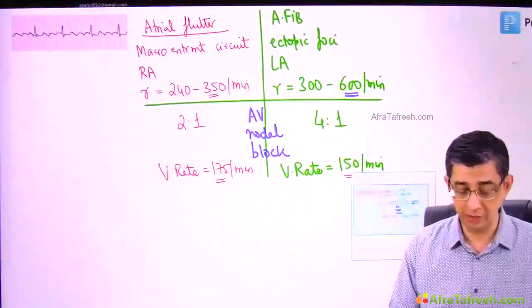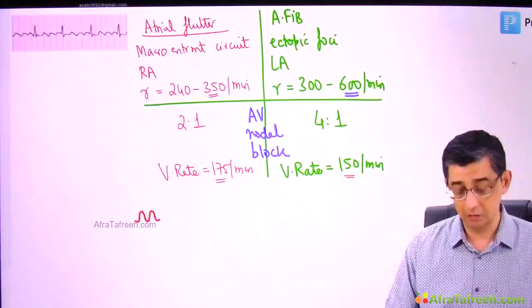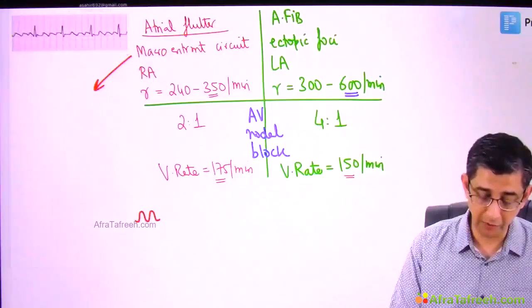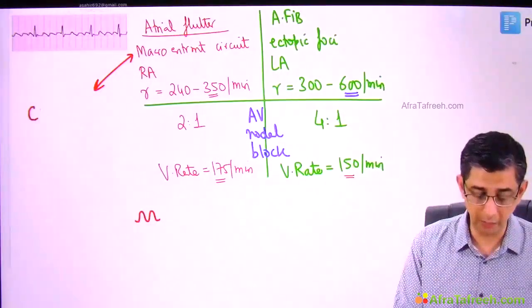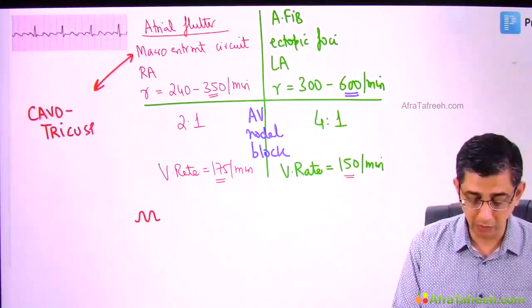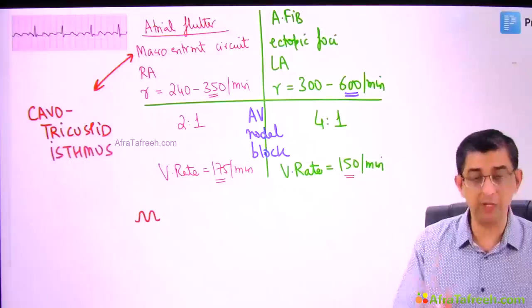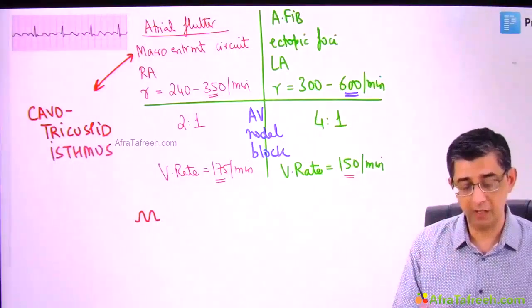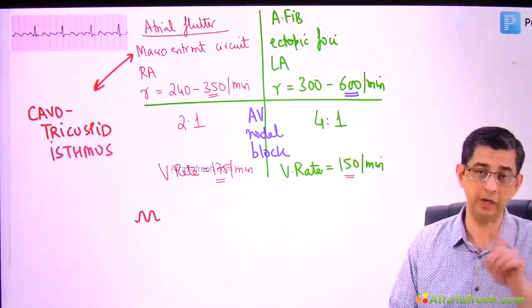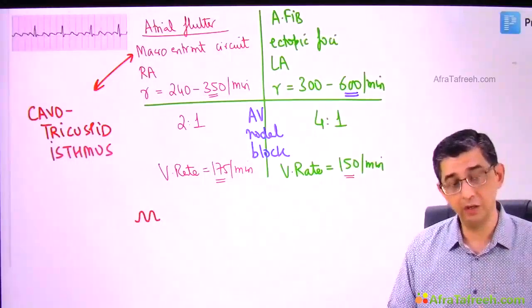The ECG features of atrial flutter I'll hand draw before you will be these sawtooth waves. These sawtooth waves are originating with respect to this macro reentrant circuit. In fact, if he wants to incorporate a little bit more anatomy, he might even use this circuit route. It is present around the cavo-tricuspid isthmus, that is the area in the right atrium where the SVC is opening, and just inferior to that would be the tricuspid valve. So that's where this abnormal current is generated, and it results in this abnormal firing of the heart.